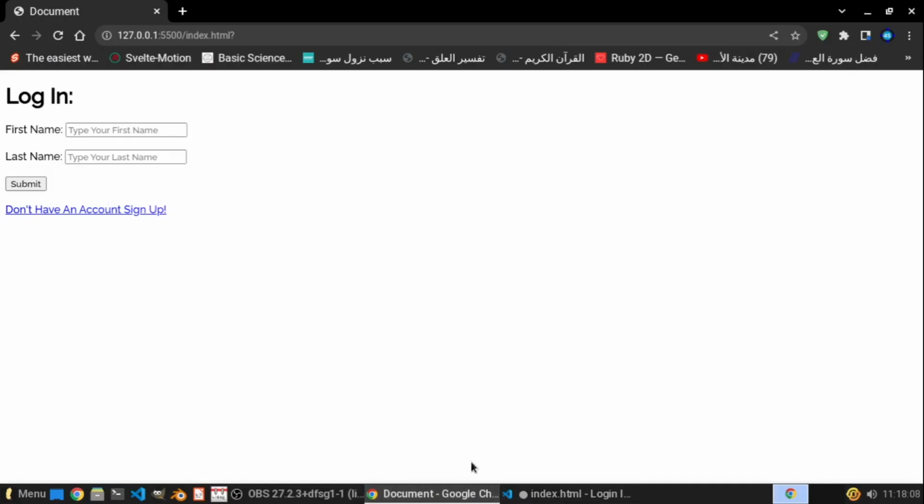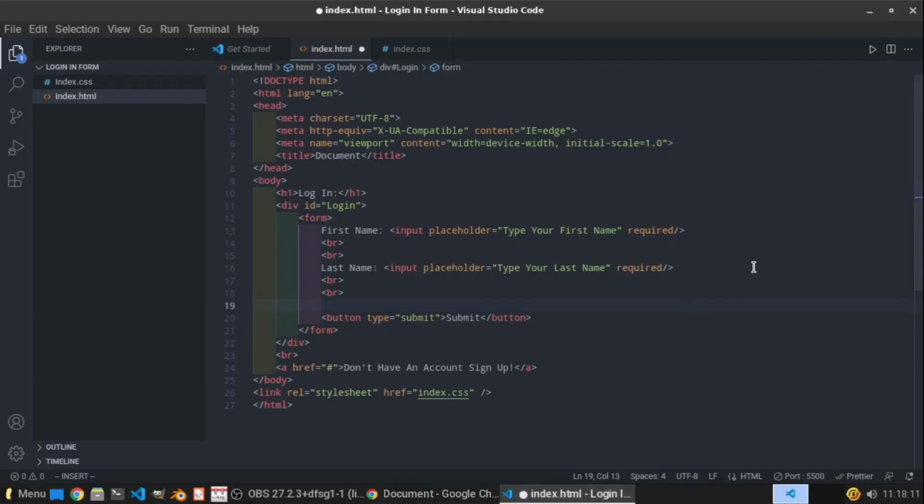I am also going to add an email. Let's write email input placeholder equals type your email address, and I'm also going to put required. And these required are optional. If you want something to be required in your form, then you write it.